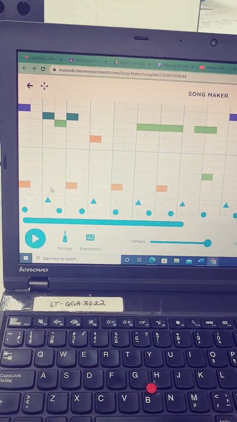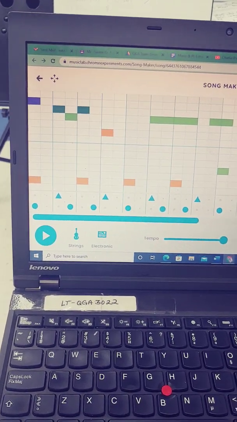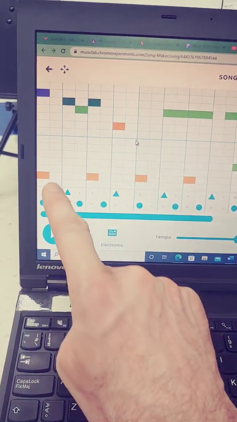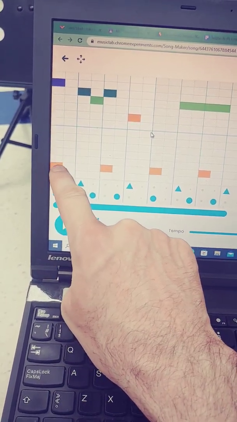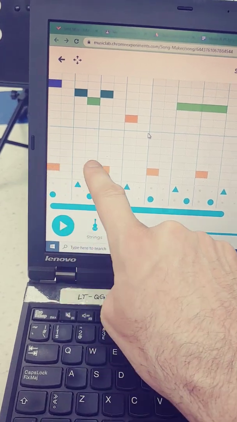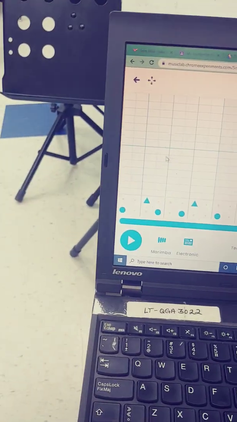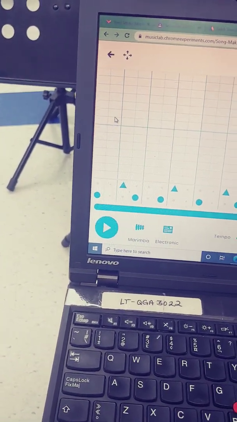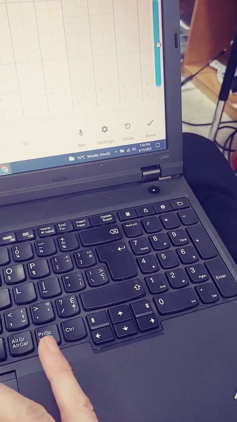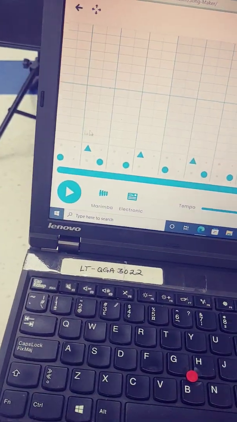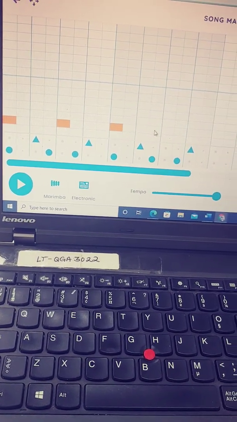Maybe we could do something different here, a more interesting rhythm, but we'll just keep it for now. Beat 1 and beat 3. What note are we on? C, D, or orange, right? D. Beat 1, beat 3, beat 1, beat 3. So we would go over here. We'd make sure we're scrolled down. I'm using my mouse to scroll down. You can also use the slider over here to go up and down. Make sure you're all the way at the bottom. So beat 1 and beat 3, and then beat 1 and beat 3.